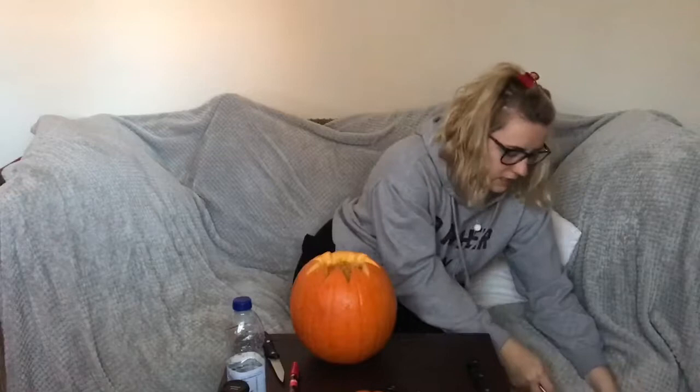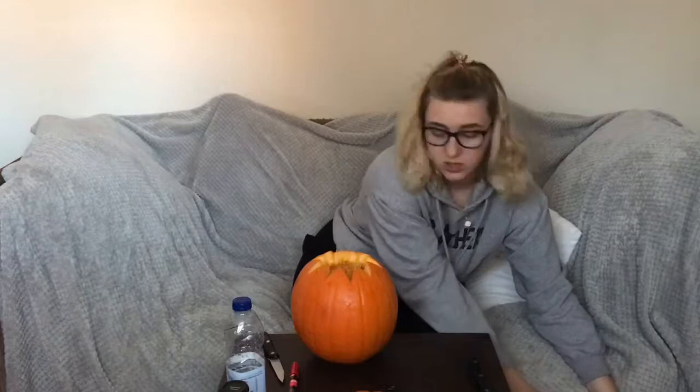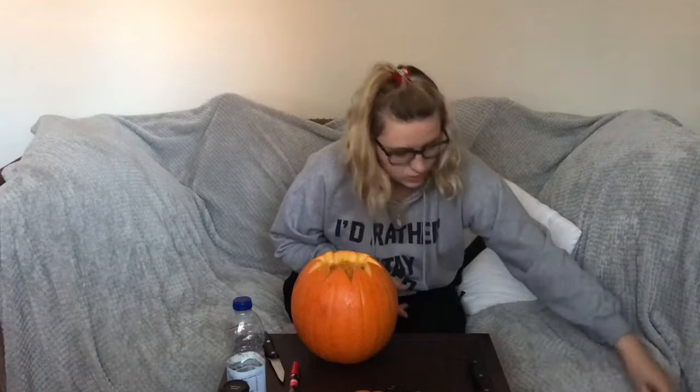Right, I think that's done. I'm not going to worry too much about the insides. As long as it's smooth, really, and if you could put the tea light in, that's all that matters. That's all done.